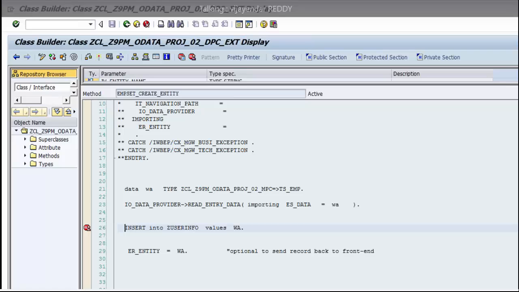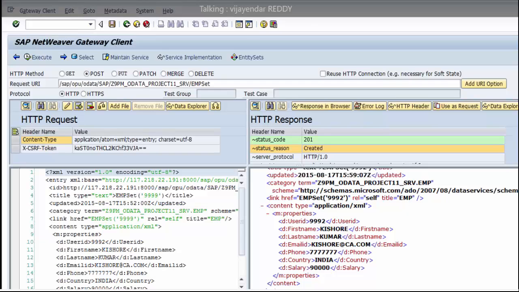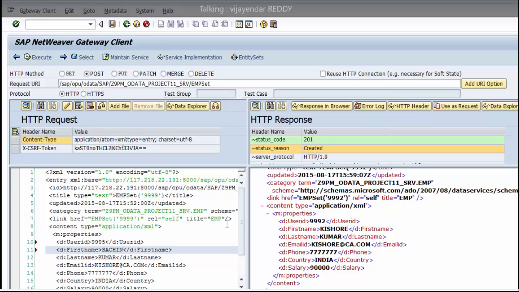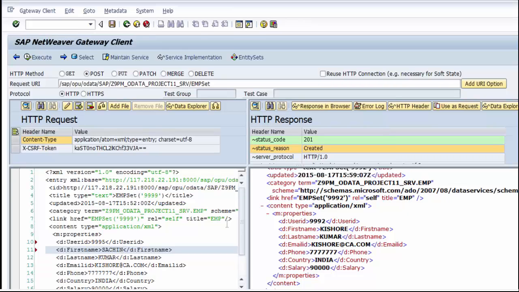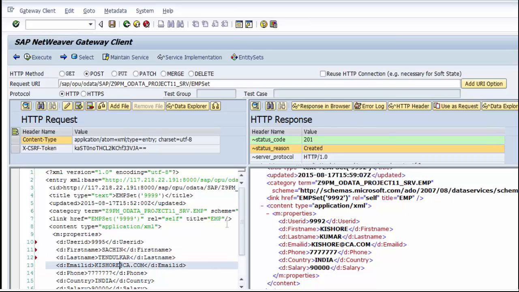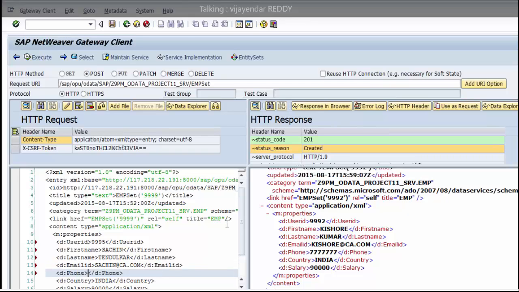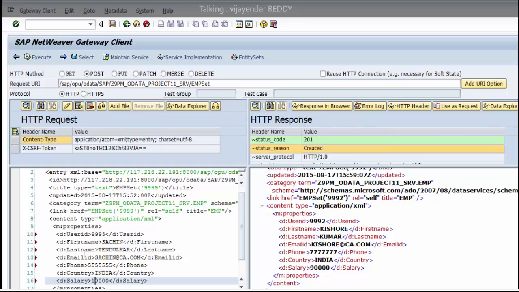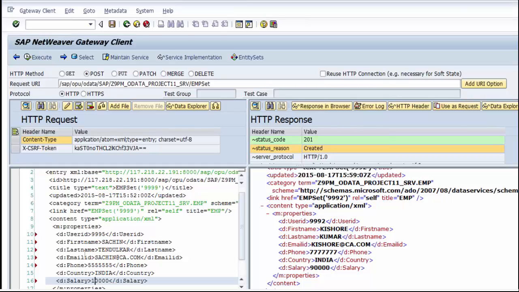I want to provide a new record, 99995, for example, something like Sachin, and Sachin at something like ca.com, and all the fields I'm providing, and some salary, 10,000, I provided. So this is a new record now.